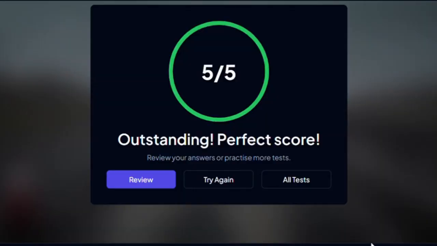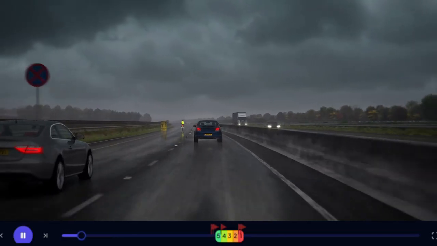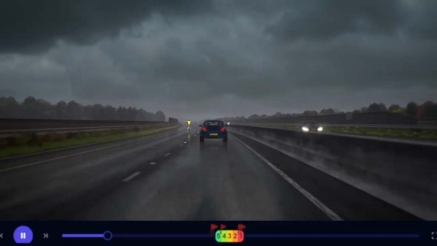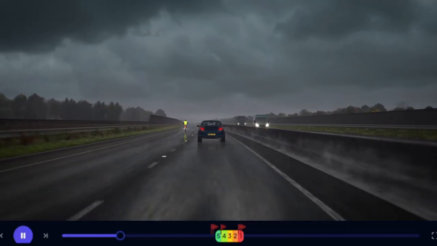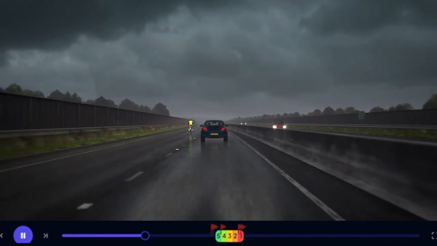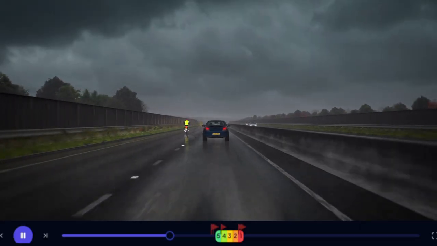Now let's review the clip and break it down. At the very beginning, everything is calm. There's no need to click at this stage. All vehicles are staying in their own lanes and maintaining safe distances, so there's no developing hazard early on. Next, we move to the point where we anticipate a potential hazard. You'll notice that my first two clicks were slightly early.